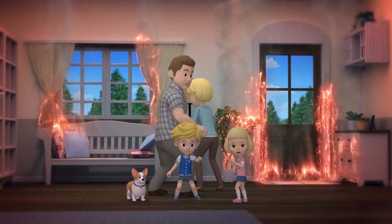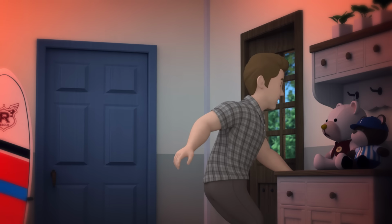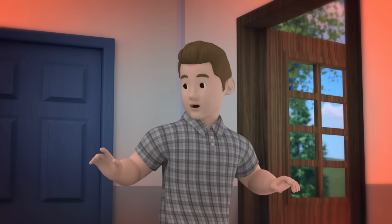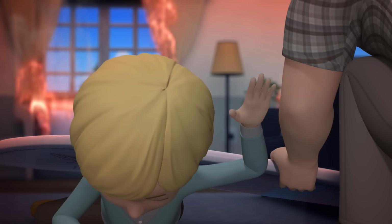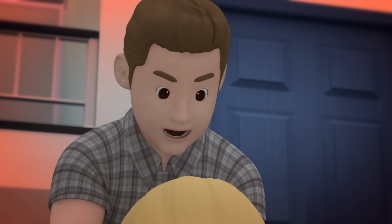Mom, the back door! The third exit! That's right, the back door! Okay, come, hurry! Okay! Sarah! 10 seconds! I don't think I can make it. Leave me. Take care of our children. Don't be ridiculous. I'll never leave you behind.